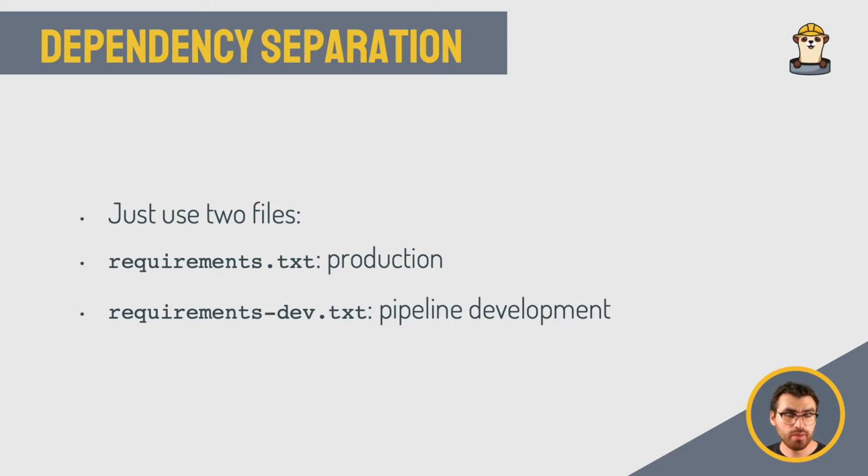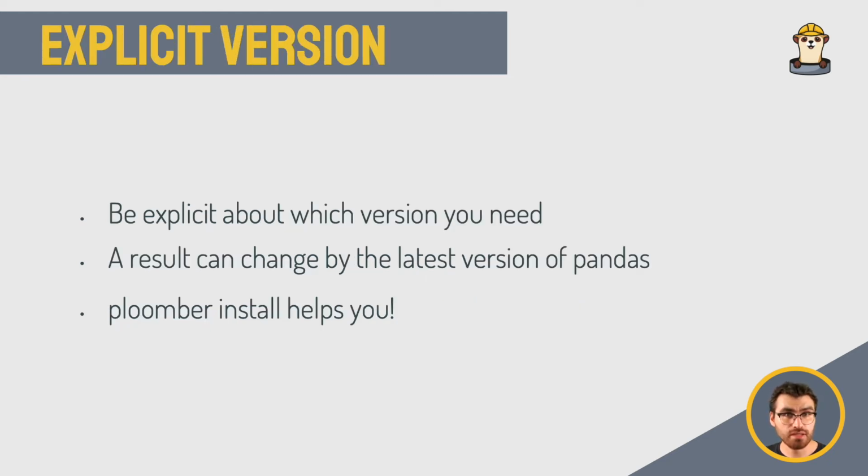Here is where I want to make note of something very important. When running in production, it is essential to declare the specific versions for each package you install. If you need a hand, again, you can just use Ploomber. Execute ploomber install. This will generate two files, one for production, another one for development, each one with the specific versions of each package.